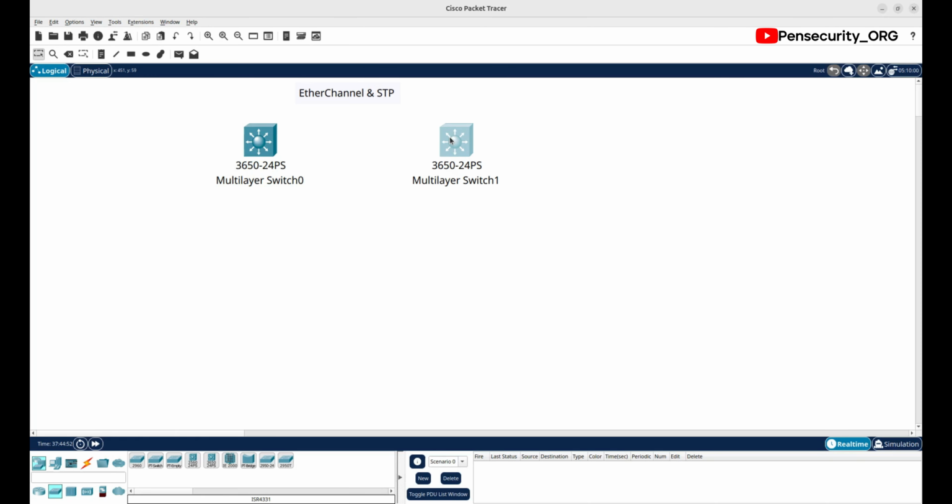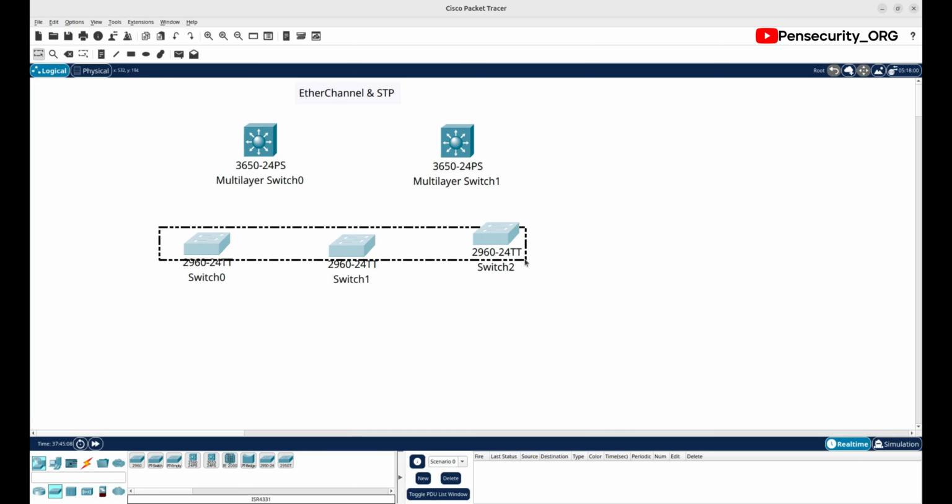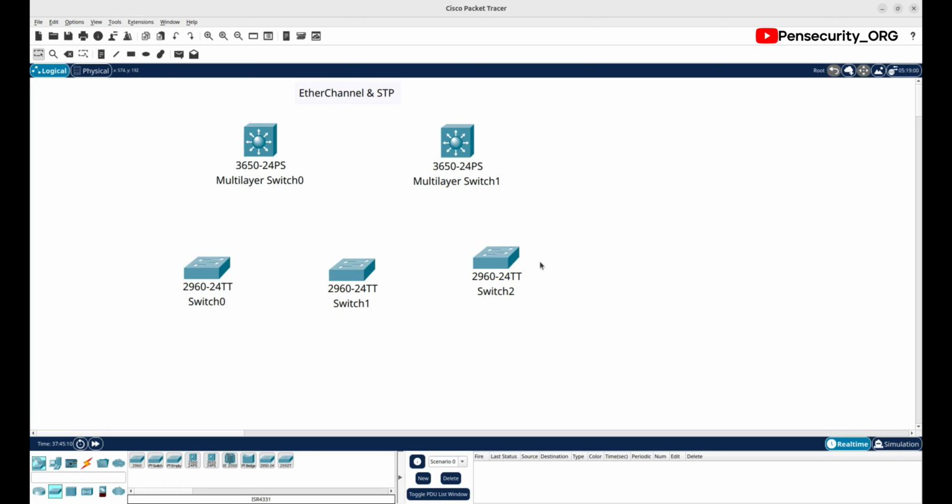We have 2 switches. Then we have 3 layer 2 switches. I will still explain what we'll be doing with them.